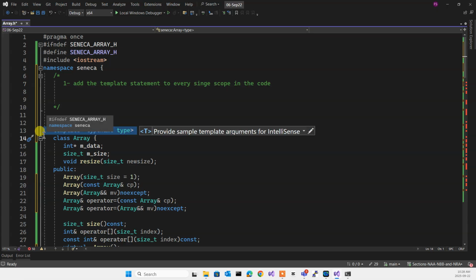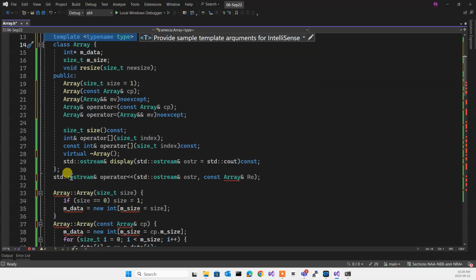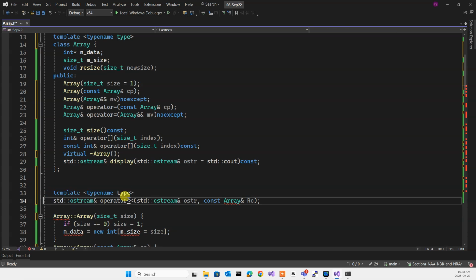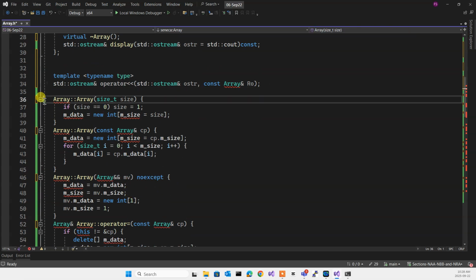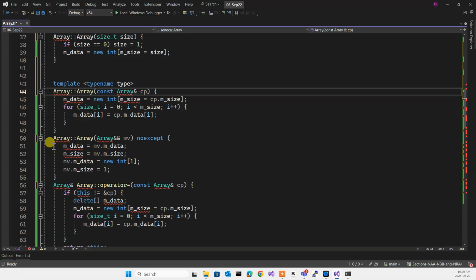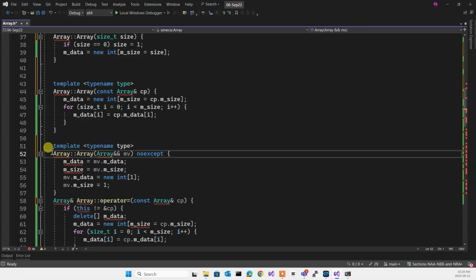Control C. So the scope ends over here at line 30, right? And now it's a single line scope, so that needs a template of its own. Then I have, this is another scope. I'll add it to this one, every single one. And the two of them don't need to be typed. This one can be type, this one can be T, the other one can be whatever you want. But don't put everything else as the same thing. Okay, so Control V. So that's step one.